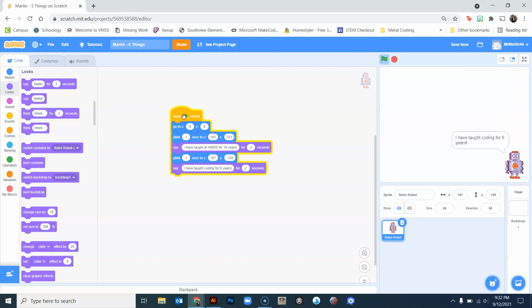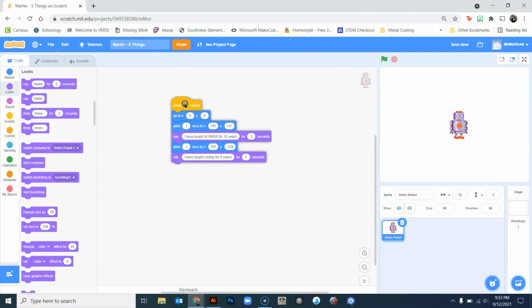Now this is where you're going to have to figure it out a bit on your own. Figure out how to get him to this corner and say something about you. This corner, say something about you. And end back to the middle and say one more thing about you. If you have done coding before, you have played with Scratch, and this seems simple, then by all means, add some embellishments. Make it look awesome, change the characters, put some backgrounds, add title screens. If you're new to using Scratch and new to coding, this is a good spot for you to start.